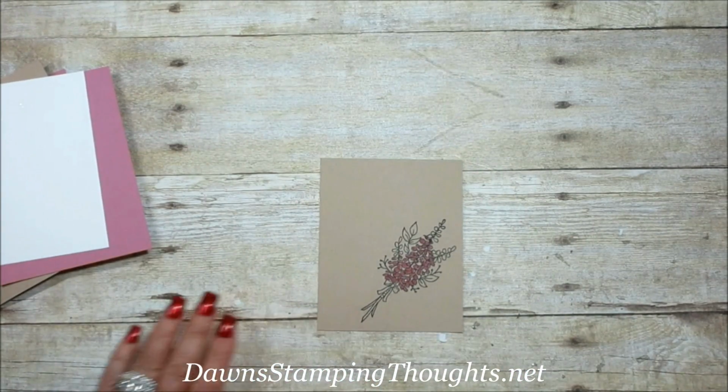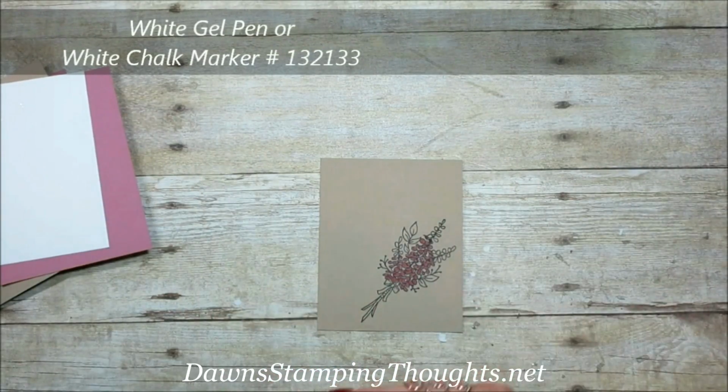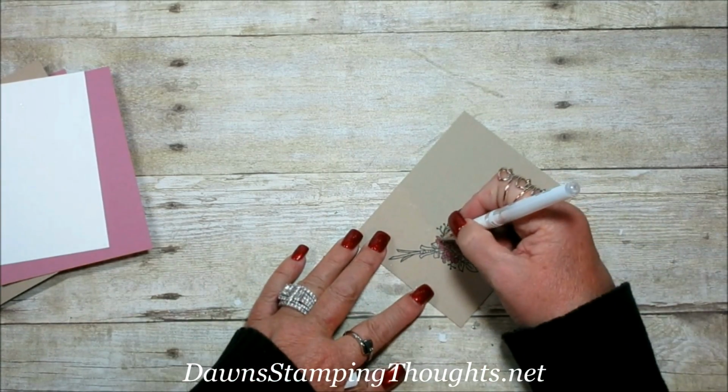Now I'm going to use a white gel pen. You could also use your chalk marker if you want. I'm just going to take the white gel pen and randomly dot on the Sweet Sugarplum where we colored it in.